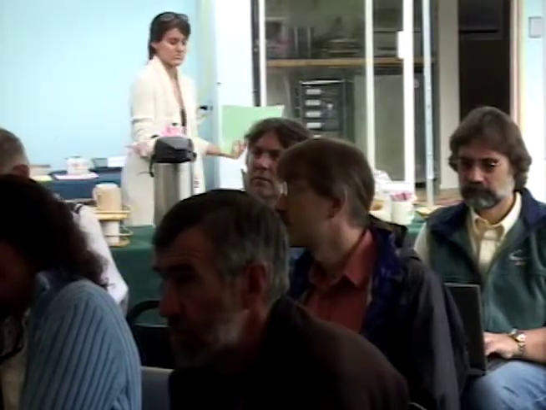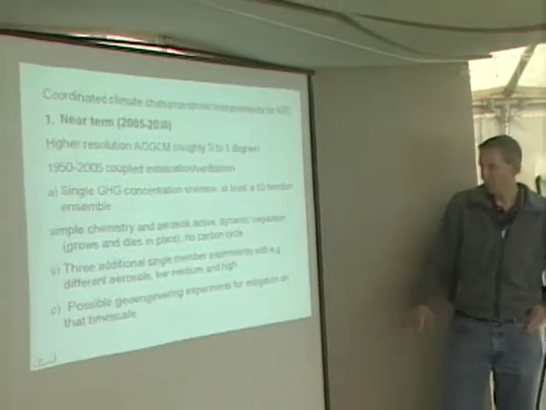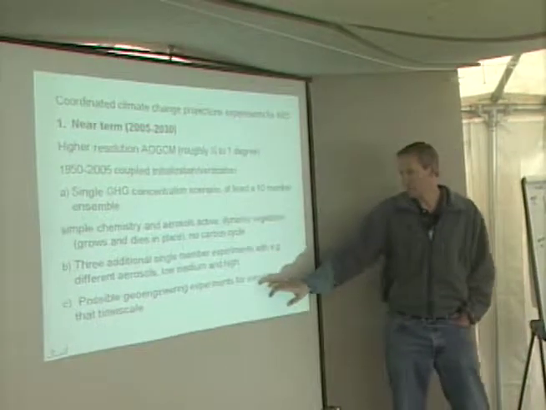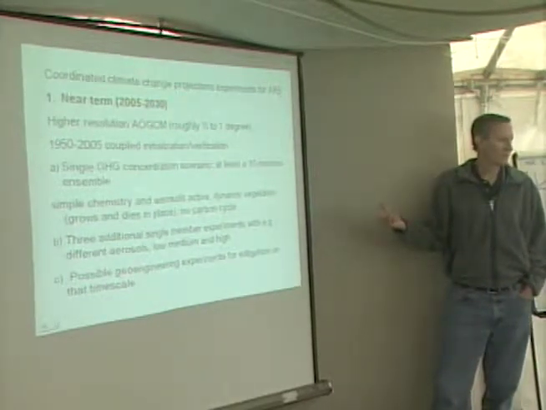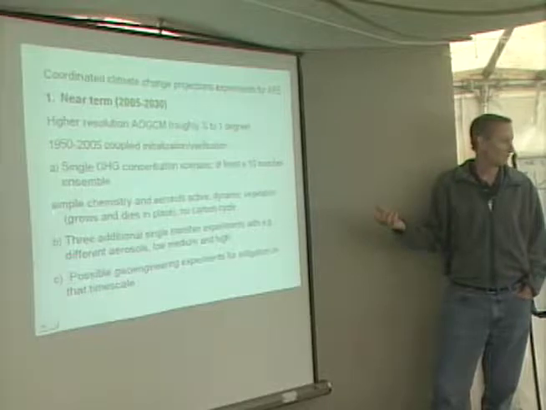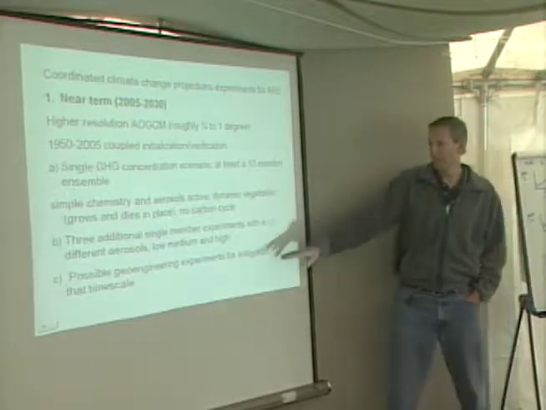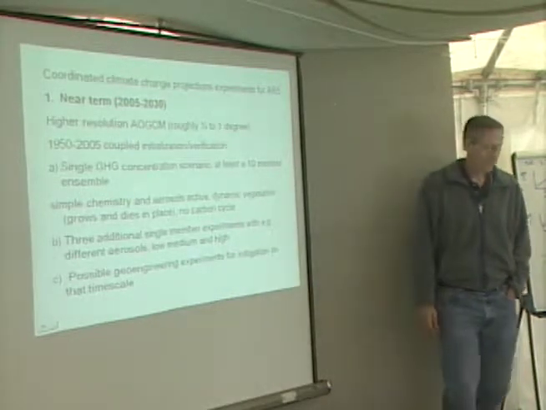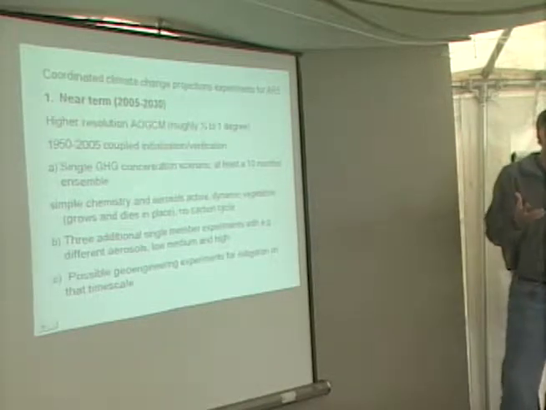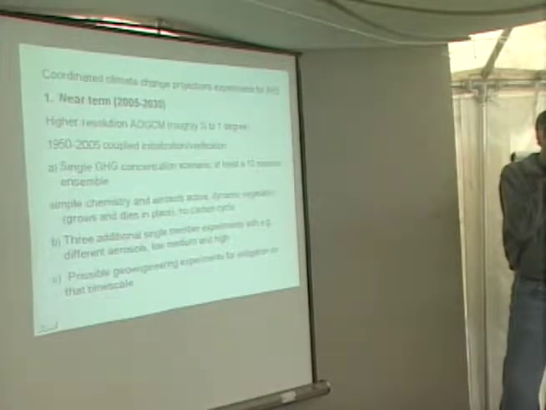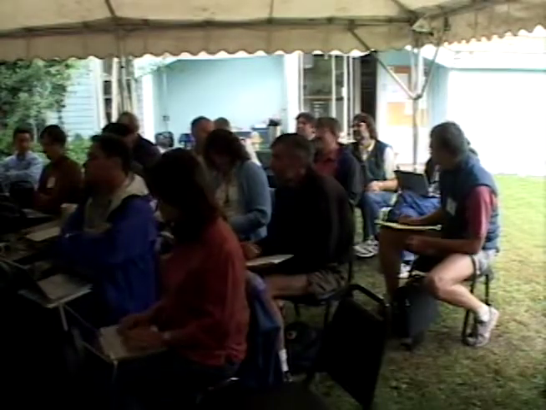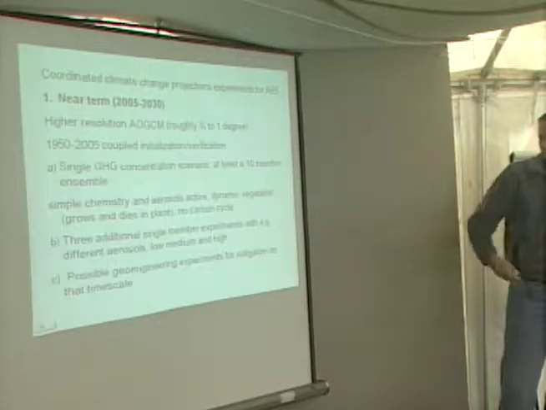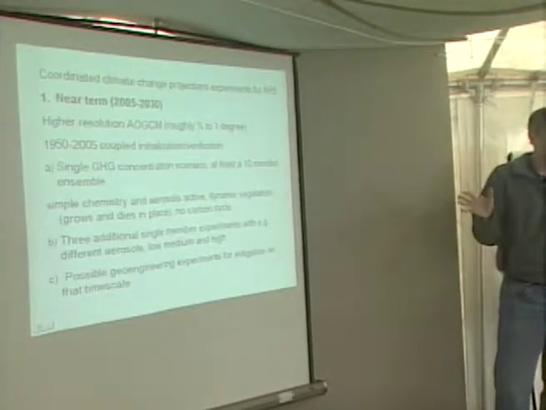The other thing in the optional but be aware of category is the idea of the geoengineering experiments. The only mitigation you could think of on this short time scale would probably come from geoengineering, and there are some geoengineering ideas out there that apparently would have a big effect on climate. Yeah, no, you have to start the mitigation, but that's just the wrong word already. Yeah, sorry. So anyway, that was another aspect of this in the optional category.